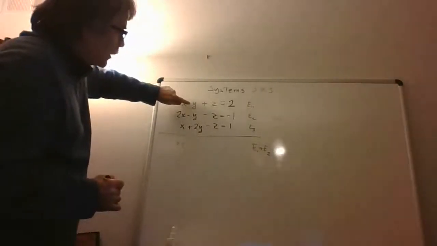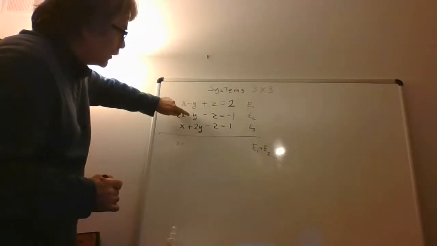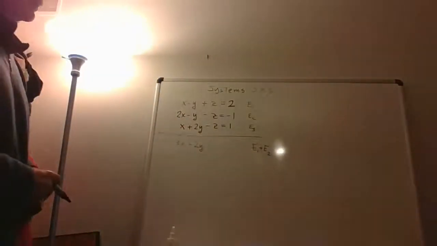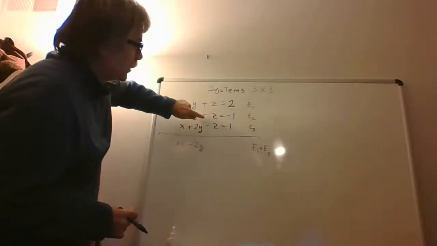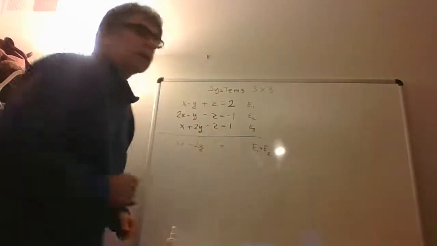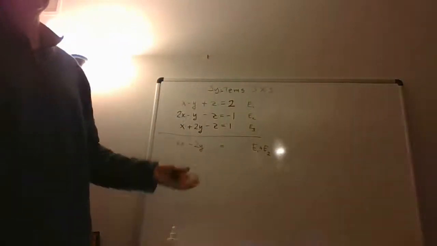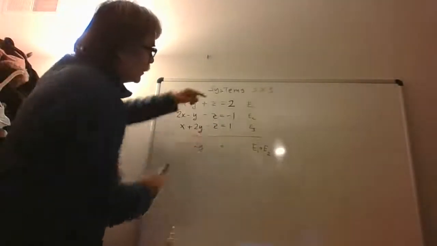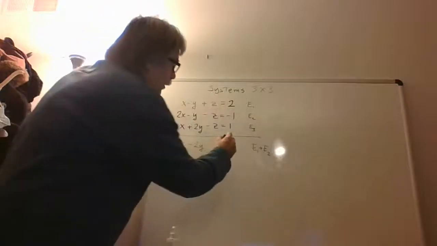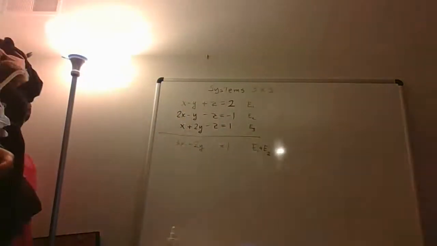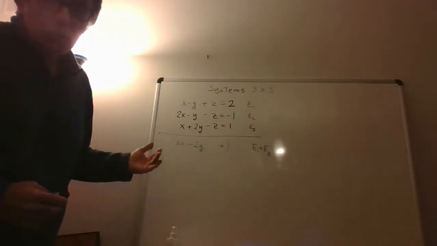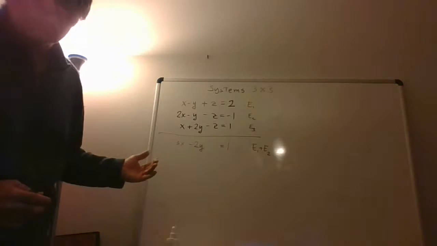Then you have a negative y here, and a negative y here. If you add these two, you get negative 2y. And then I have positive z and negative z. If I add positive and negative z, I have nothing. I'm not going to write that. You could write 0, but I'm not going to. And then you have these two: here is 2, here is -1. You add these two, and you will get 1. So now you have an equation that has 2 variables only, okay?